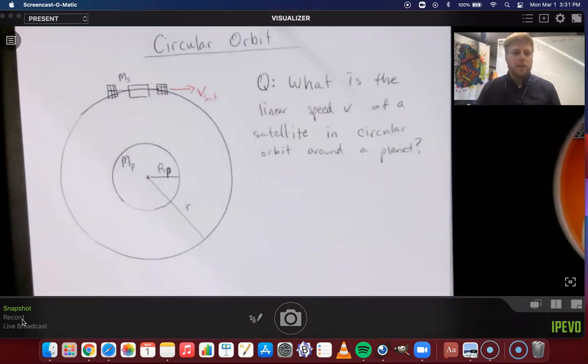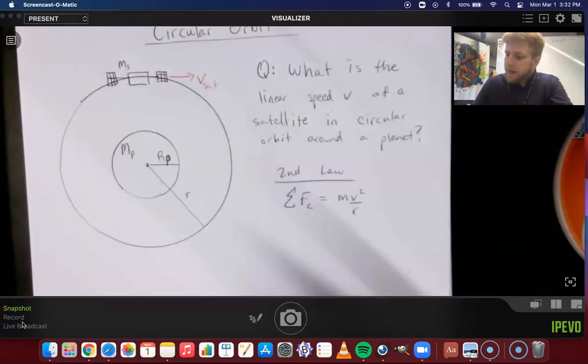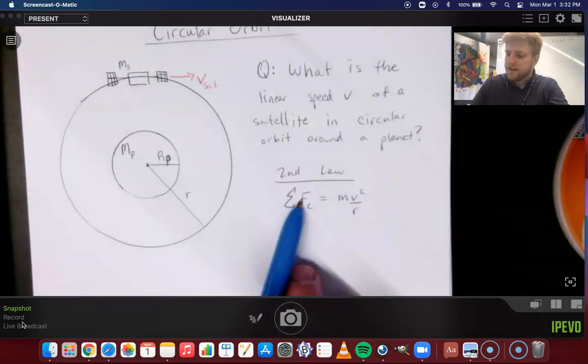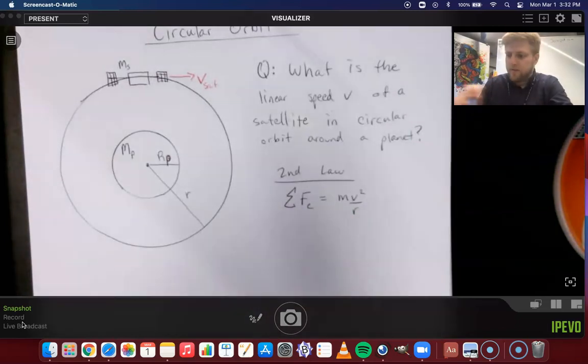I mentioned this a moment ago, but in fact, satellites tend to orbit in ellipses, but you can make special circular orbits, and most of the artificial, or you might call them man-made satellites, but ones that humans have put up, tend to orbit in circles. Now, the beautiful thing about this is that we're going to solve this just like we solve every centripetal force question. Because it's moving in a circle, that is a dead giveaway. We're going to use centripetal force. This says add up all the forces acting on something moving in a circle, and that will give you the centripetal force, mv squared over r.